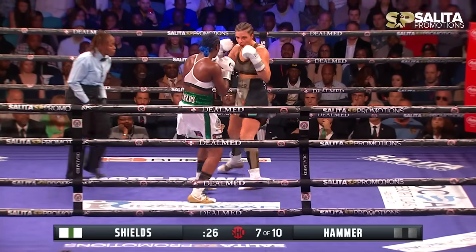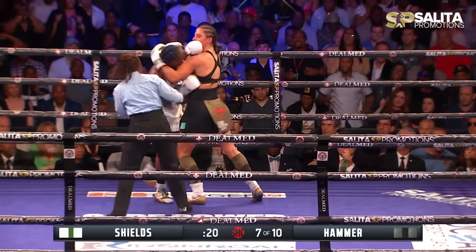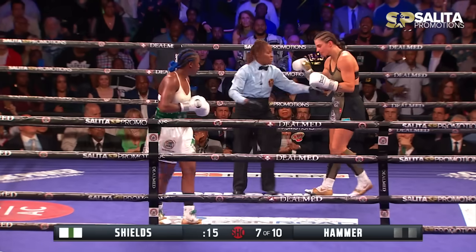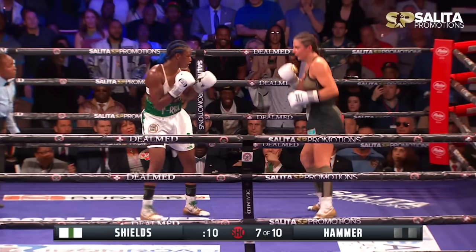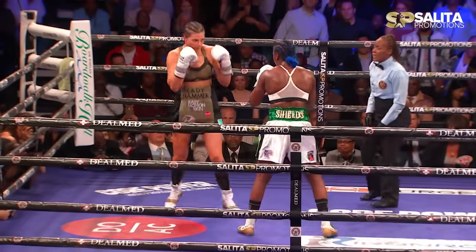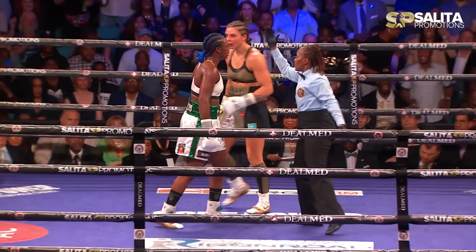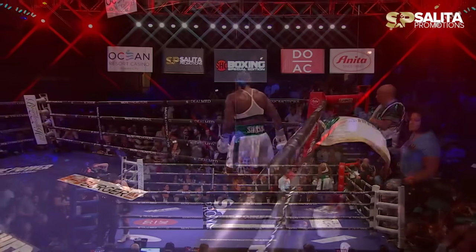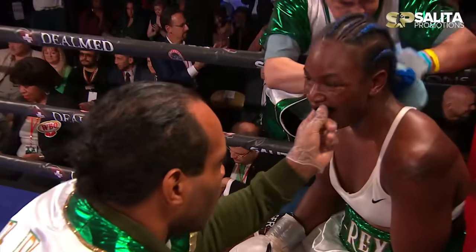Hammer wants no part of Shields on the inside. Hammer was going backward there for the first time. Took a left hand from Shields and a right hand. Hammer got herself off balance, and again, a second warning for holding. Good right hand again by Shields. That might have gotten Hammer's attention. There's a burning intensity about Shields. Right hand and a left hand behind it. Big round for Shields. Beautiful round.